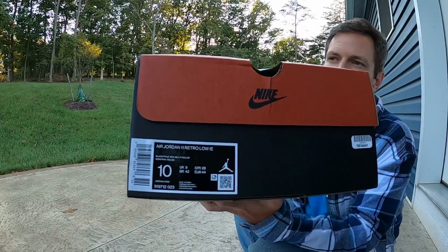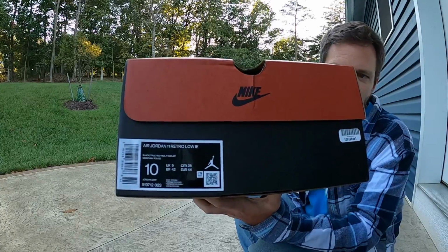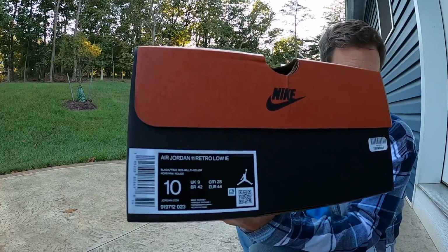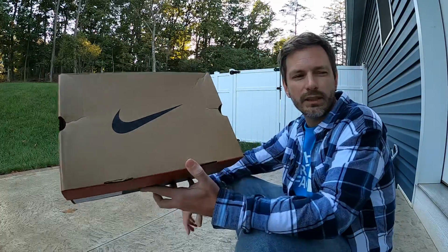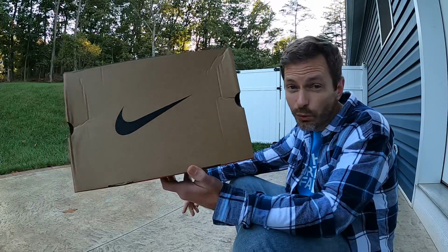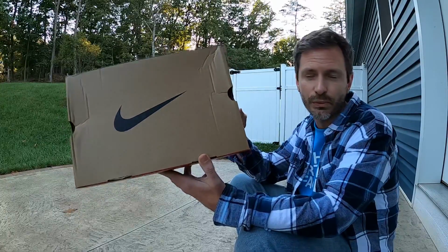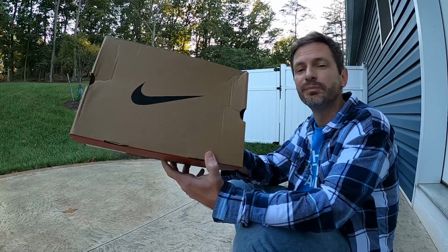The tag reads Air Jordan 11 Low Retro IE. And this is a BRED. Colors read black and true red. I got these like I said a couple weeks before the drop. I think I paid about $220 for them, which is over retail price, but I was really hoping to get my hands on them before they dropped so I could give you guys an early look at them. However, we don't always get what we want.